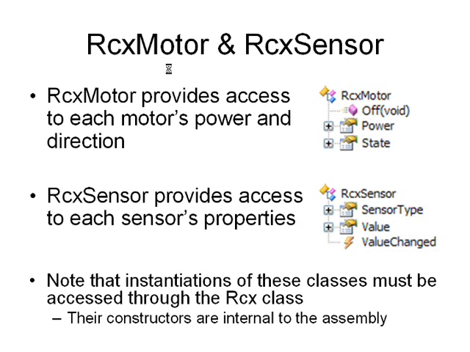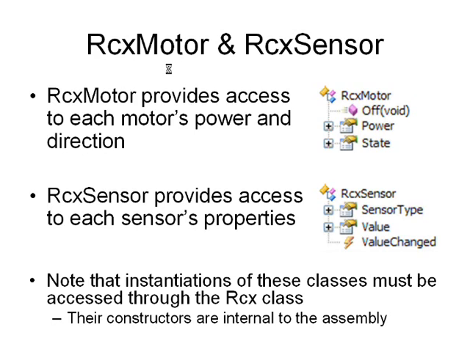The RCX Motor class provides access to the motor on the RCX itself. It only contains 2 properties. The power property is the one you'll primarily interface with. When you set the power positive, it moves the motor forward. When you set the power negative, it moves the motor in reverse. And when you clear the power to 0, it turns the motor off, but not fully off, in that it's not locked. It actually ends up in a float state, where if it's on an incline, it can still roll down a hill. If you want to lock the motors in the off position, call the off method directly.